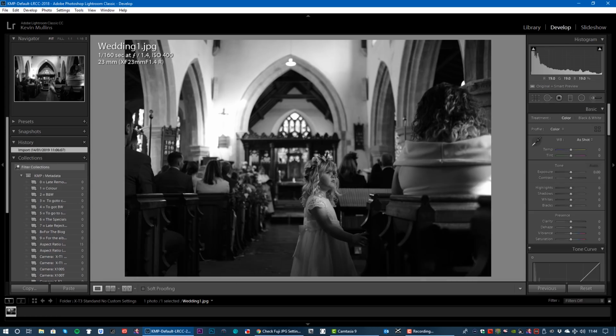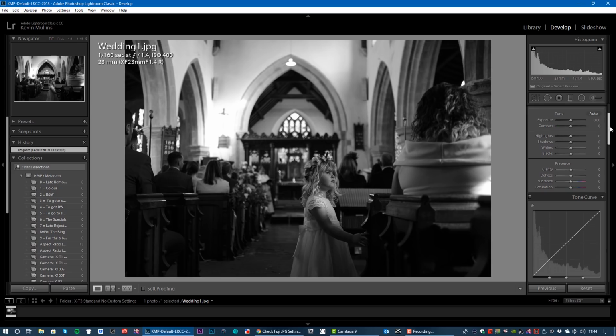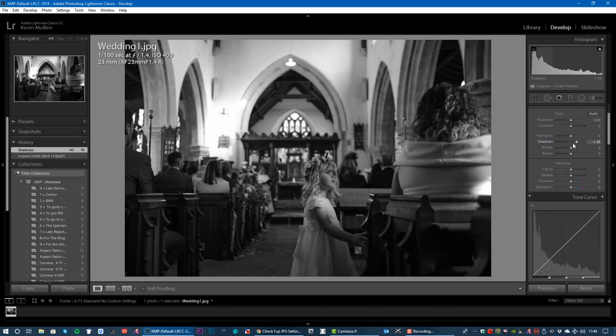Now I'm going to hit the develop module, of course, and we're going to try and work on this image just to see if we can get it to the level that we want. And of course, it's a very visual thing. That's the whole point of using things like Lightroom. You can just see everything adjusting in real time.